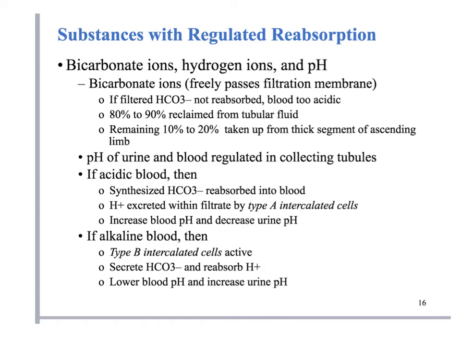So it's kind of like a balancing act. And we can regulate this based upon how much bicarbonate or hydrogen ions we're keeping in the urine. You'll also see these two are inversely proportional. If blood pH goes down, urine pH goes up. If urine pH goes down, blood pH goes up, because they're going to be opposing or opposite.